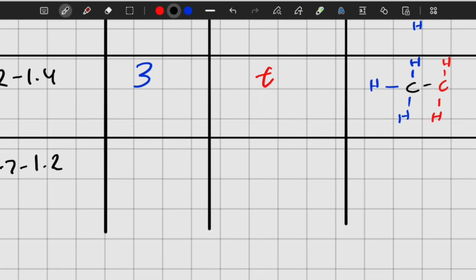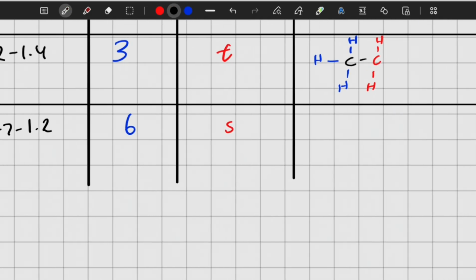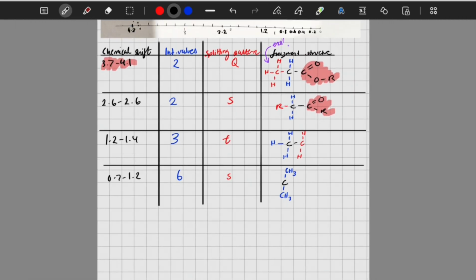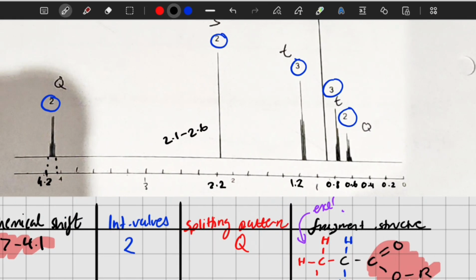And these are 6, and it's a singlet, meaning that there are no hydrogens on the adjacent carbon. Since there are 6 hydrogens on this carbon, it's going to have methyl groups, guys. So it can have a CH3 there, and a CH3 there. 6 hydrogens on that carbon, and next to it, since it's a singlet, there are no hydrogens on the adjacent carbon.